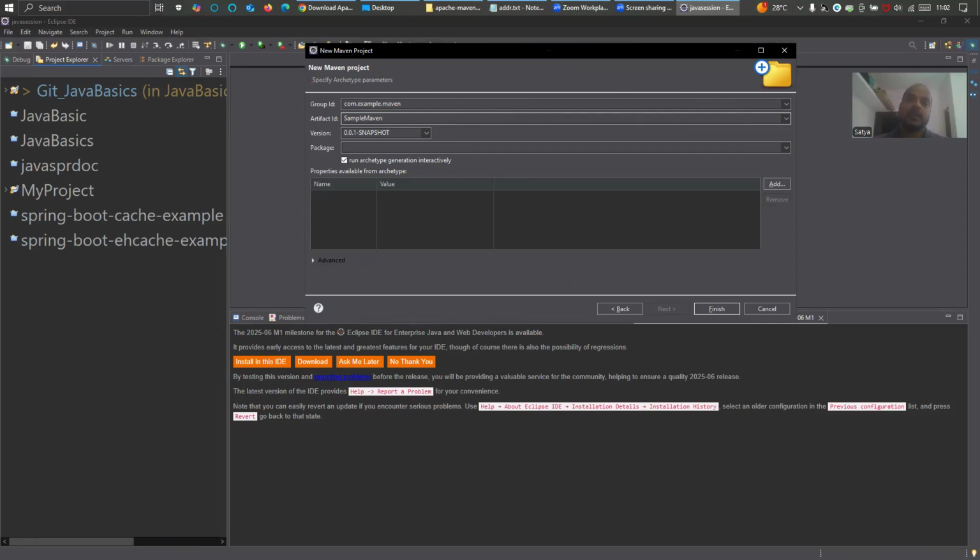This is the artifact ID. Let the snapshot version be 0.0.1, because any project you start will start with 0.0.1. So let it be that. And the package you can always keep the same. And let's finish it.